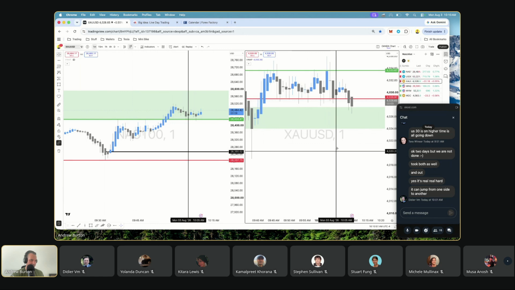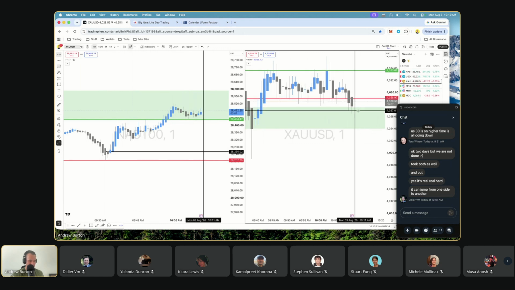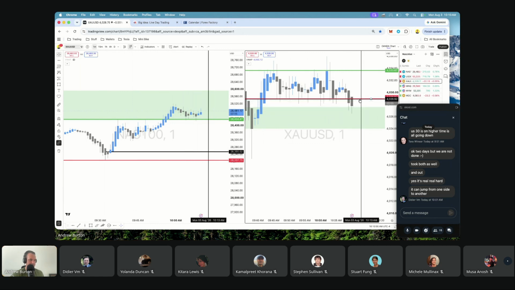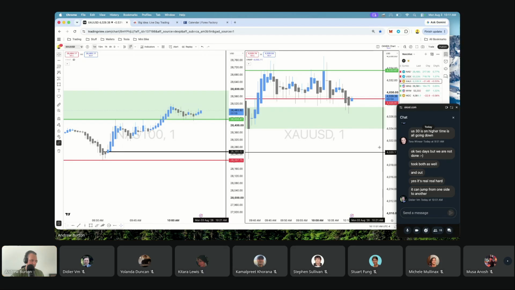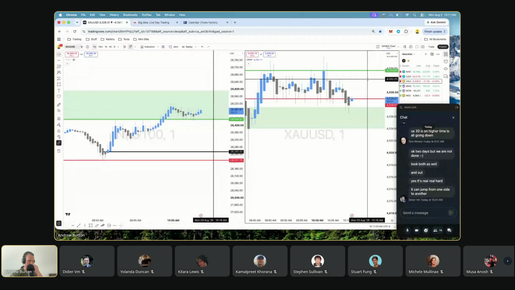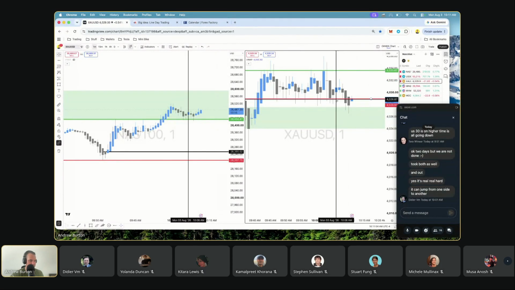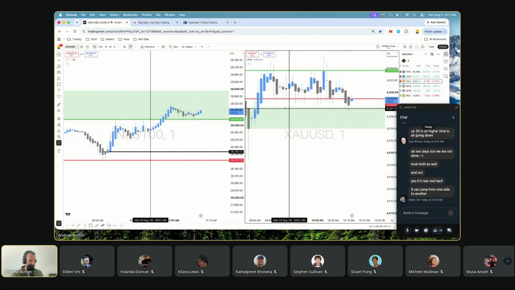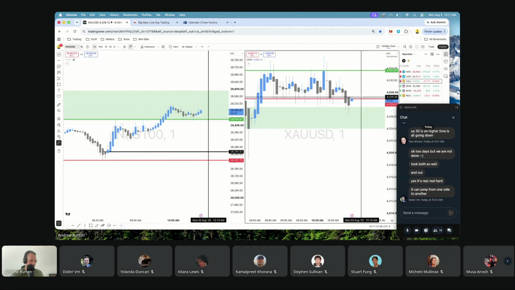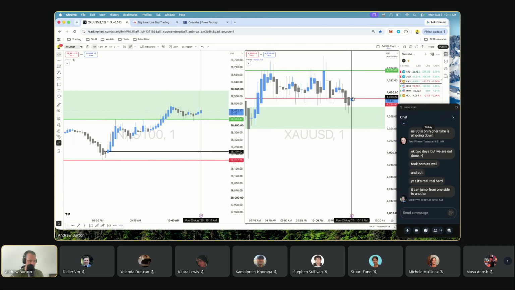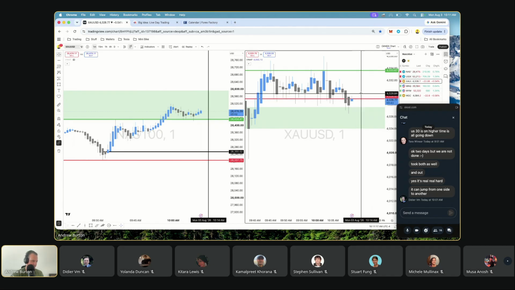It can jump from one side to the other. Yeah, gold is like one of those, right? Like that's what I'm saying. This could just be a liquidity sweep here, and then it goes all the way back up here. Yeah, it's really hard when it just ranges like this. So look at this. Now it's showing signs that, hey, I'm just trying to do a liquidity sweep of this. So we'll see. If we get a body open on the other side of this, then I'm just going to get out of that trade. I'll take the loss.